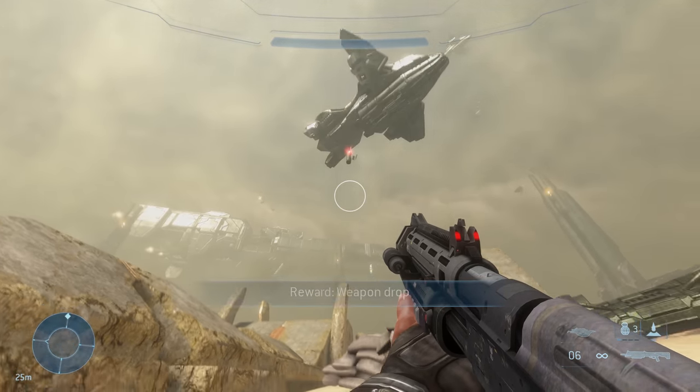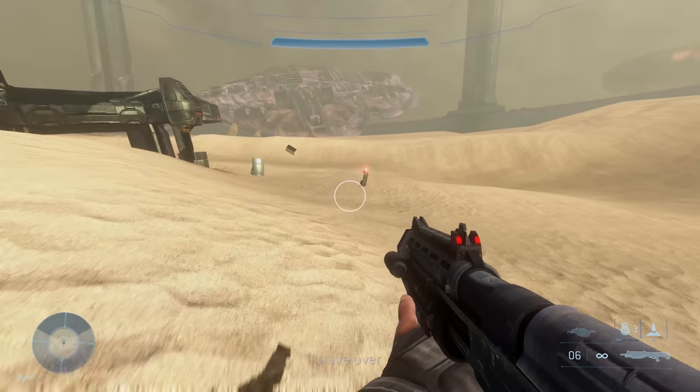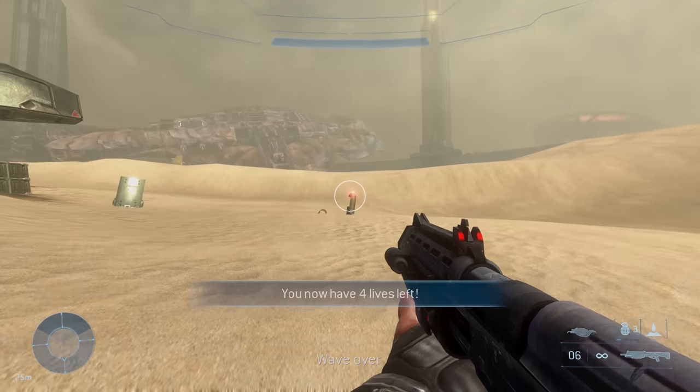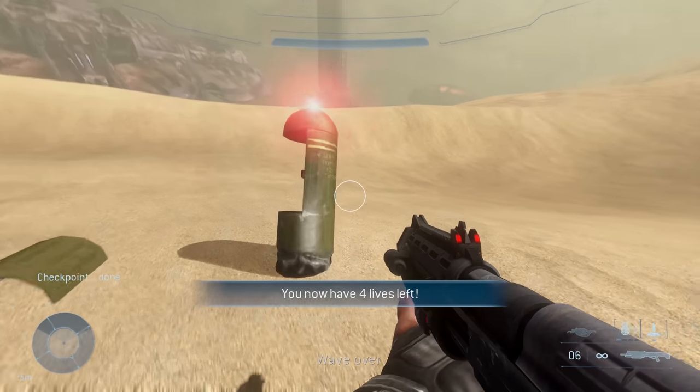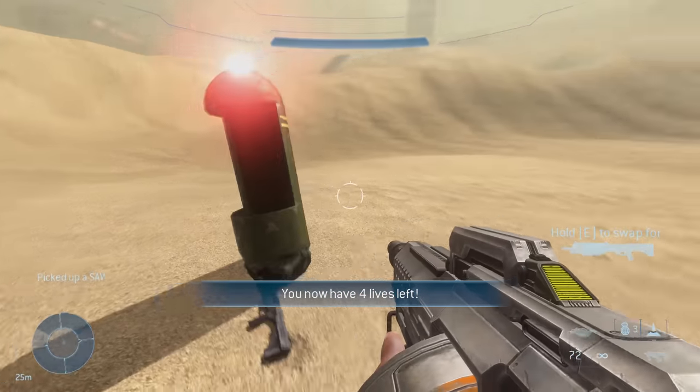But as you progress, you can unlock new, better perks. So that's actually just gone flying. So you can see at the end of each round also, you get a lives added. So there we go. That's the saw.